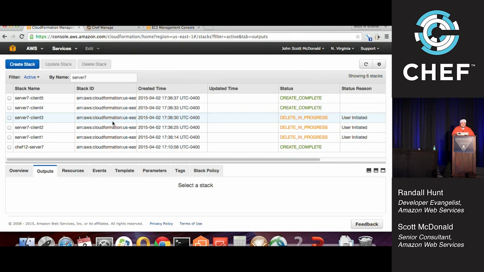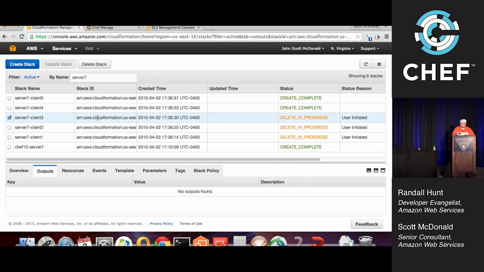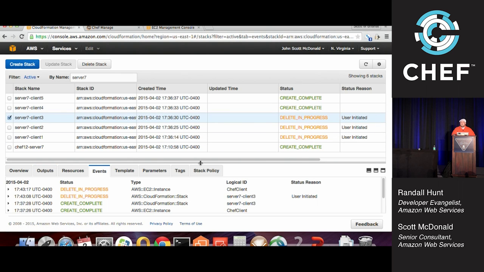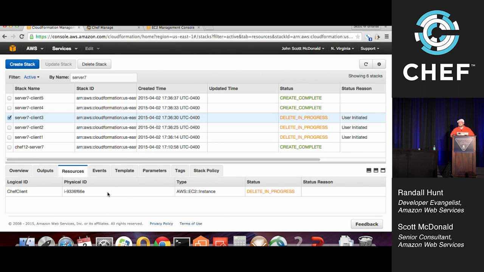It's also interesting to note that you can go to each instance and actually look at the logs while these things build. You could find each instance ID in the resource section. It's easy to find the instance ID for each one of these. Then you could look those up in the EC2 console or via the APIs, and then SSH into that instance.